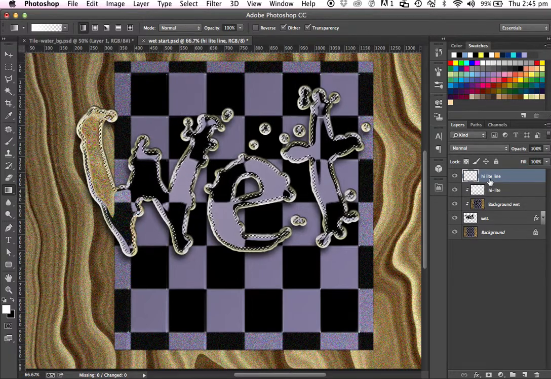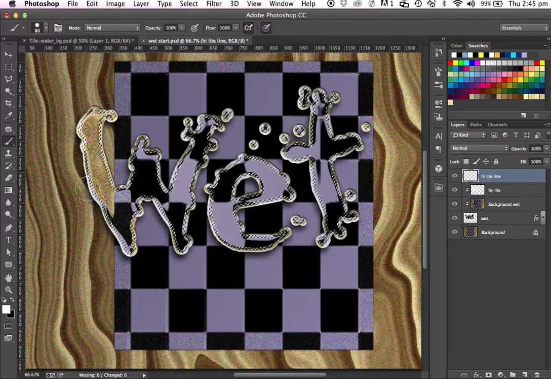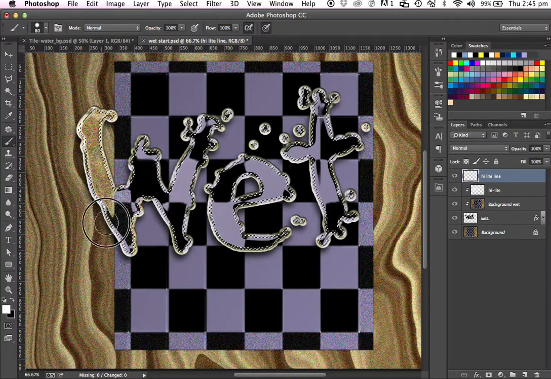So remember, it's on its own layer. I'm going to go to my paintbrush tool here, just a nice soft brush, and I'm just going to pick up just a little bit of a highlight around the edge.